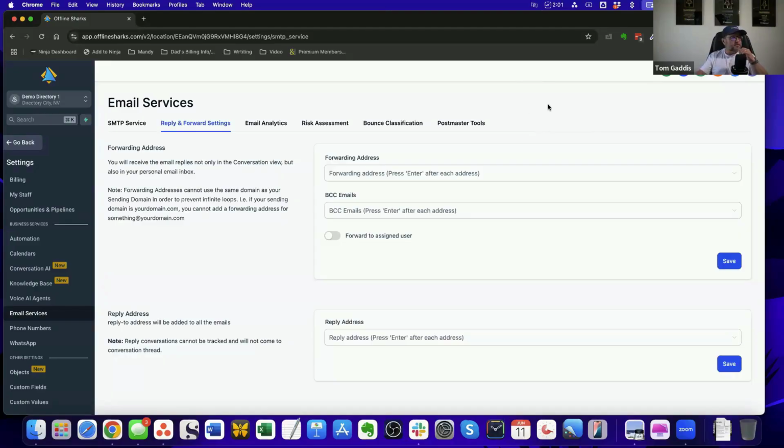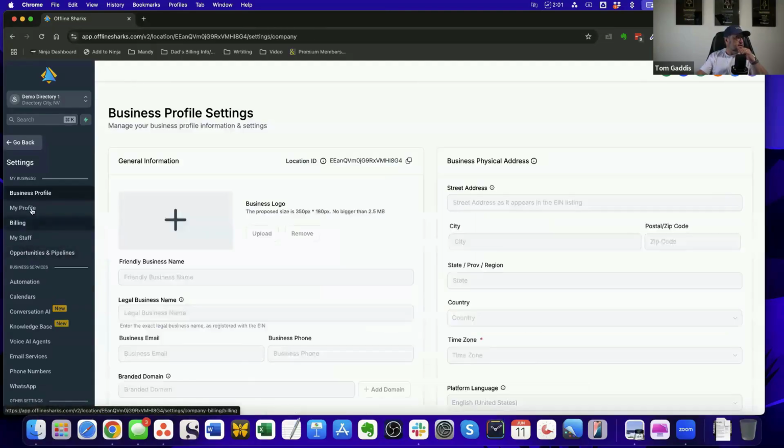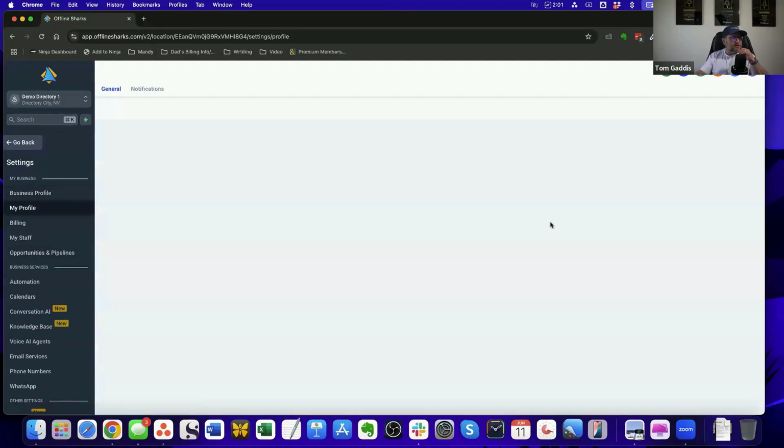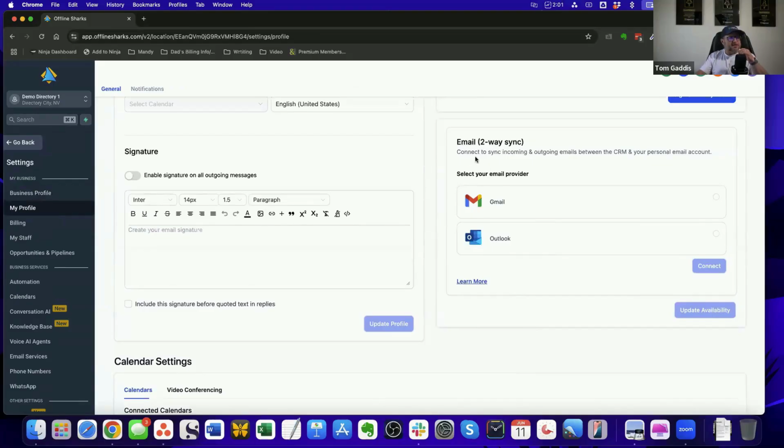But one thing that is really nice is if you go into settings and into your My Profile and scroll down, HighLevel has this awesome two-way sync. You can do this with Gmail, G Suite, or Outlook. Like we have all of our agency emails set up in G Suite.